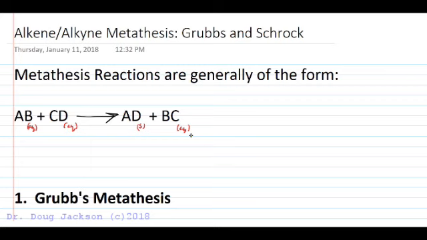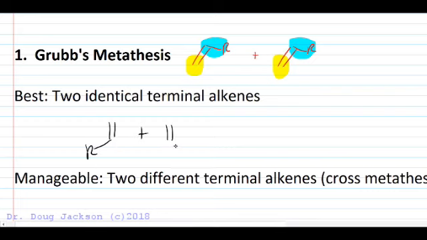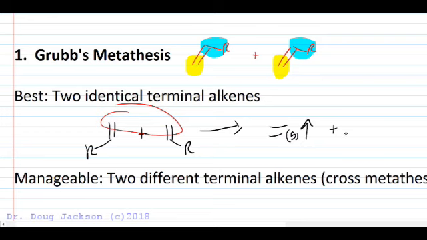Well, with Grubbs metathesis, we're going to do the same type of thing, except we're going to have reaction partners that are alkenes. If we're talking about A, B, C, and D, different parts of our reaction are going to be exchanged with one another. We might have two identical alkenes like we have here, and this is the best scenario because when we're partnering these up, we are going to be able to exchange partners in such a way that we form a gas from one of them. If we have two terminal alkenes, we would end up forming from those two metathesis partners a gas, ethylene, which would bubble out of our solution, driving the reaction to a mixture of E and Z. Here we drew the Z form, but E and Z alkene products.